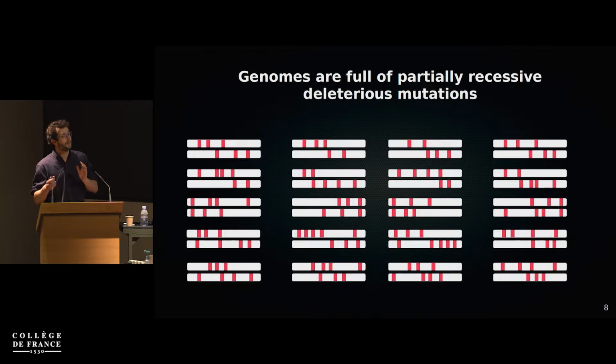This model is based on the same hypothesis as presented by Thomas. Genomes are full of partially recessive mutations, as has been shown by many studies, and it is also shown by the pervasiveness of inbreeding depression in nature. If genomes are full of recessive mutations, that suggests that genomes have different numbers of mutations, which is also true for any chromosome and any segment of a chromosome.